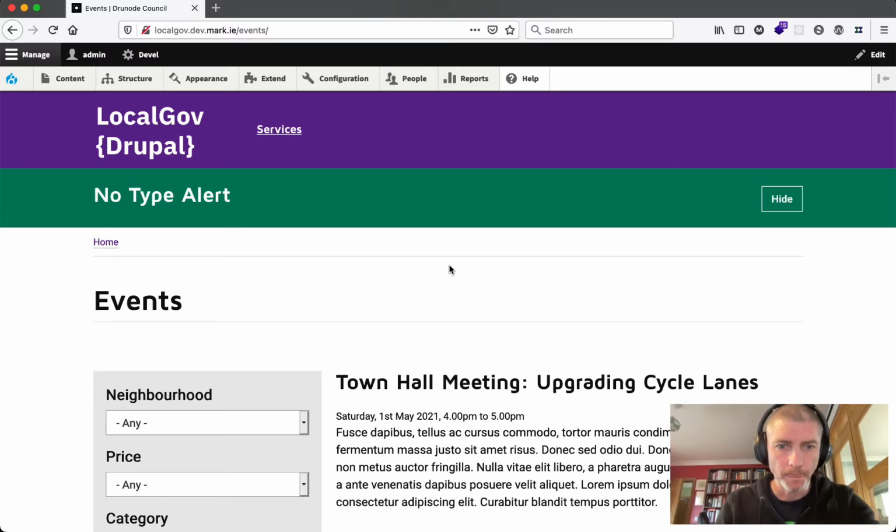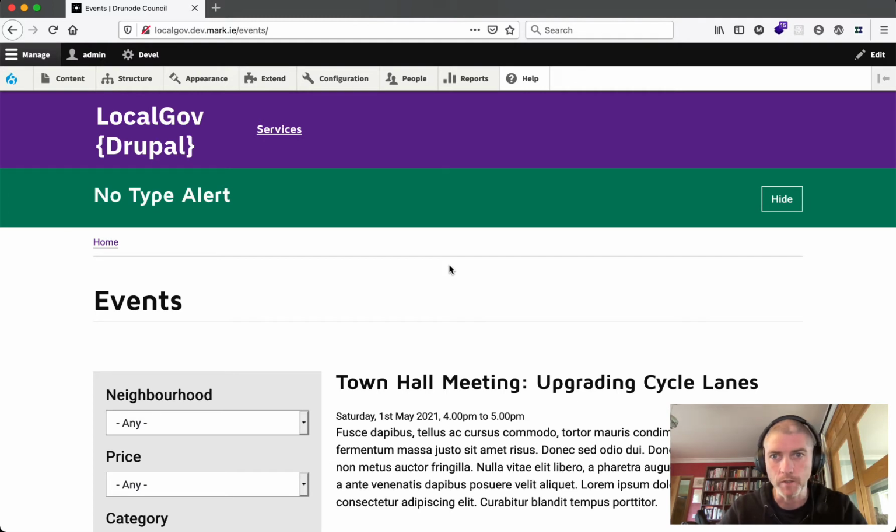Okay, hi everybody. Today we're going to have a look at maybe creating a new layout system for LocalGov Drupal. Now this isn't necessarily what will end up in LocalGov Drupal, but I think it might be a good starting point for a conversation. At the moment we're using Bootstrap for our layout system. I really don't like Bootstrap, but I won't get into the reasons why just now.